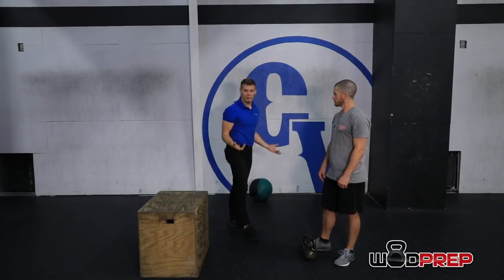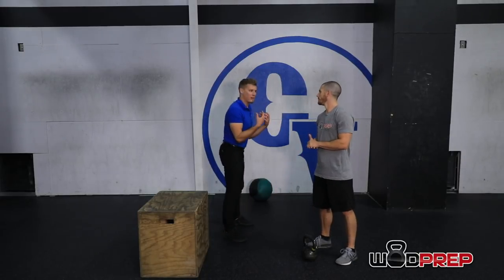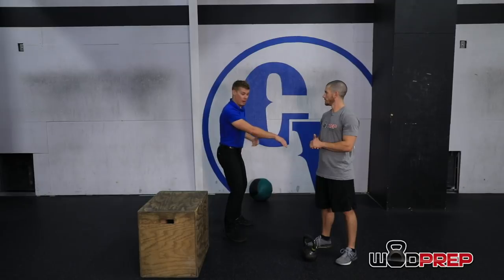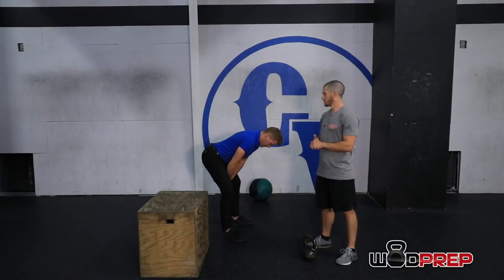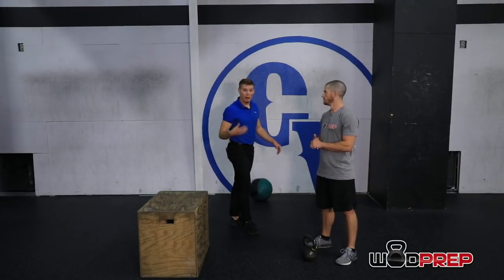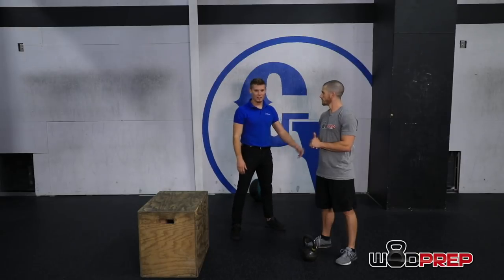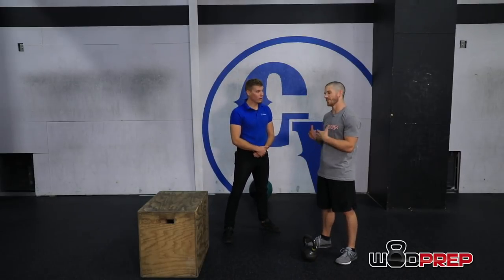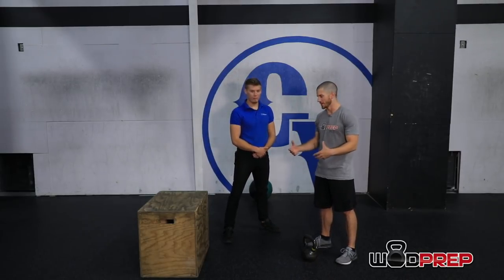And into the next thing, a lot of people love to bend early. So we want to focus on almost playing chicken with the kettlebell. Kettlebell's coming down, coming down, coming down, and then we send our hips back, the kettlebell comes through, and we're back up. If we bend early, you're just asking to tire yourself out. And remember, this is a recovery workout, and the kettlebell is very light. So do your 20 Russian kettlebell swings, obviously with perfect form, just like we just demonstrated.